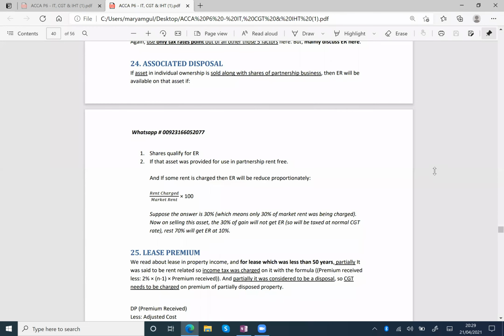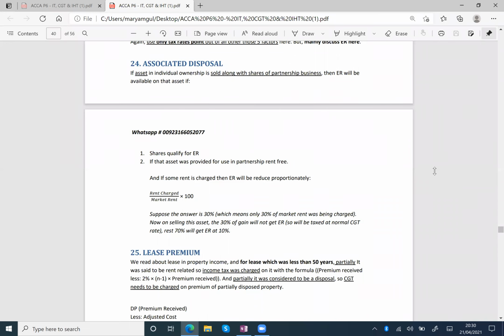So for example, we all are partners in the business and I have an asset which we need in the business, for example, a photocopy machine. That is my personal asset. I am a partner in the business. I will give my personal asset to the business and all partners will use that asset. Now, one day, I want to sell my share of the partnership.